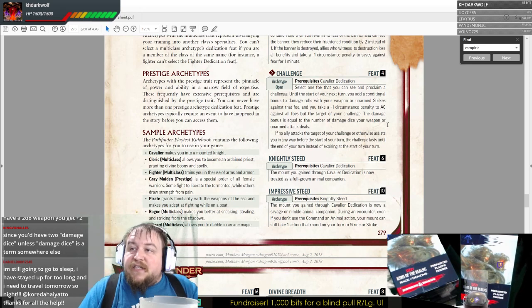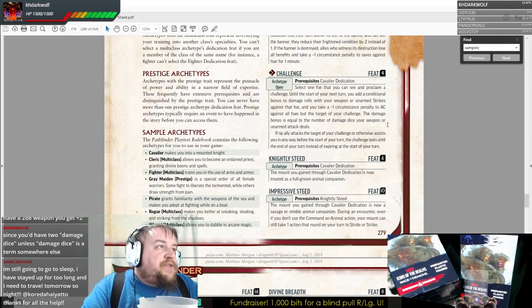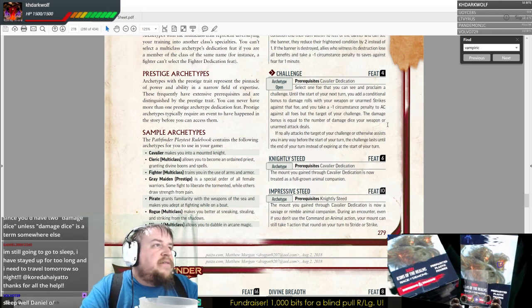So yeah, King, I guess it's a -1 AC, and then it would be like a +1 or +2, depending on the type of weapon you use, I guess. Unless you do something, I don't know, would something like extra D6s from a sneak attack? Could you be a Cavalier Rogue?